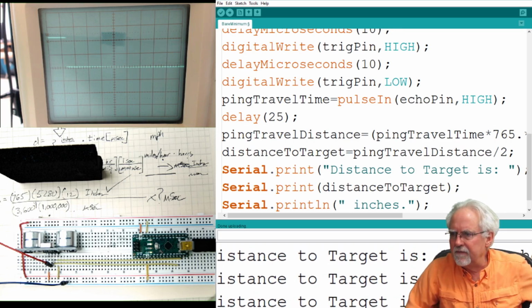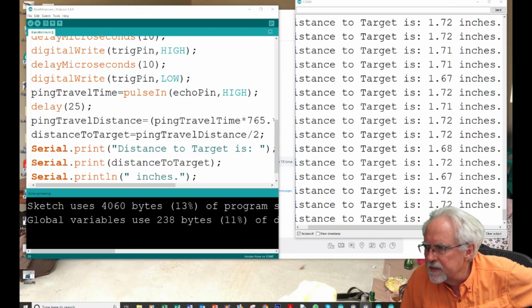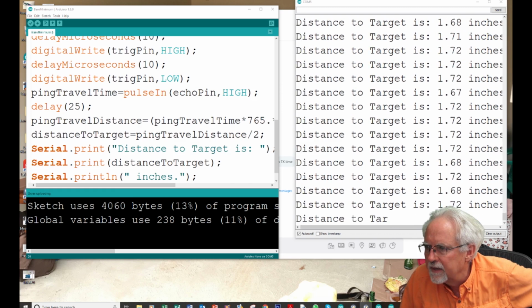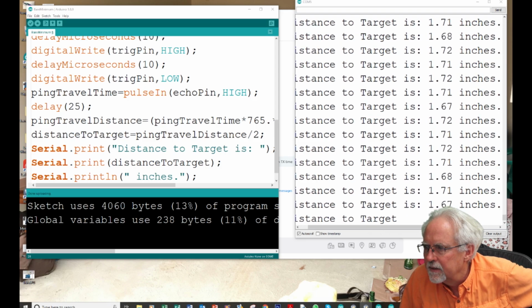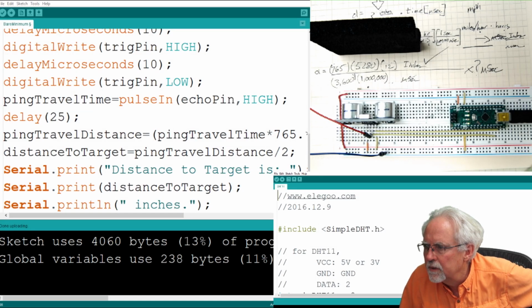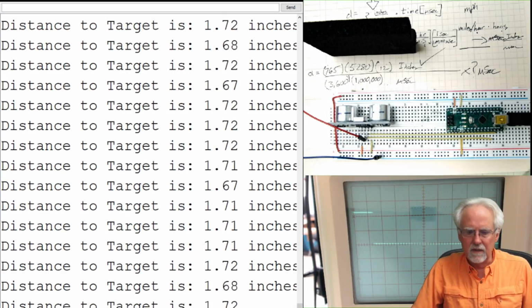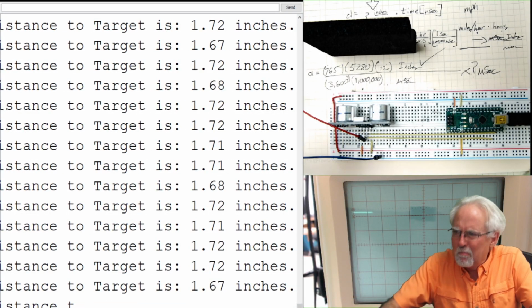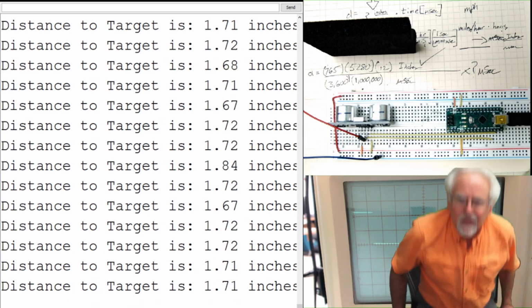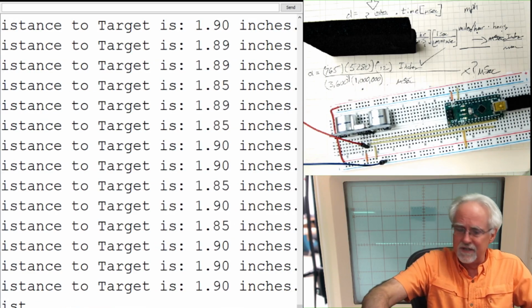All right, I need to give you a better view though, where you can see this more clearly. Where is the good view where you can see that better? I do not like that view. I need to go in and organize these things better one day, don't I? I really do. Does this give it to you? No. Okay, this gives it to you. Okay, look at that. All right. Boom. Giddy up. We got ourselves a distance meter.